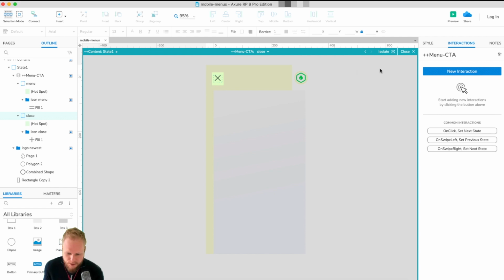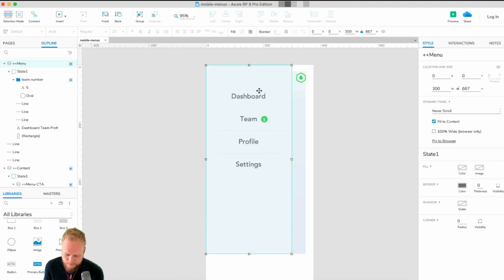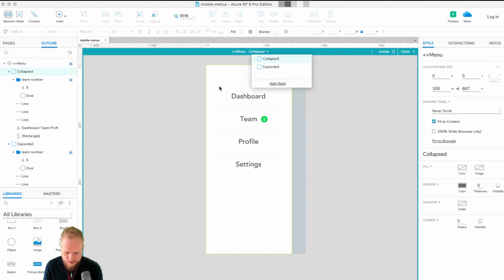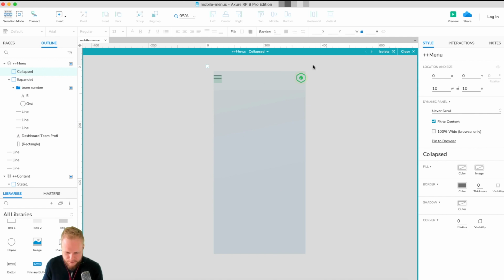But, you know, if it's what you're looking for, but it's not really what I'm looking for. I want to push everything, right? And so let me just make it visible again. And how I would do this, I would simply create an empty state, because we're going to animate it in, and I'm going to call this, let's say, expanded, and then I'm going to make a duplicate and call it collapsed, and push the collapsed up. Now in a collapsed one, we are expecting it to be totally empty, like so.